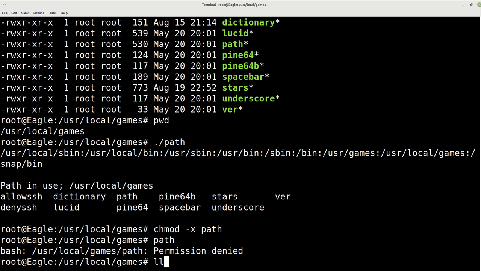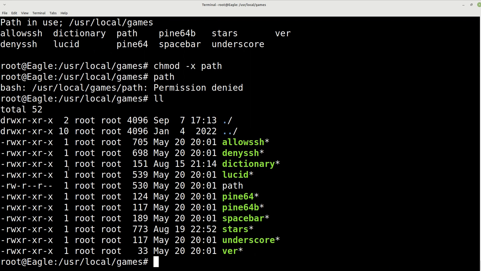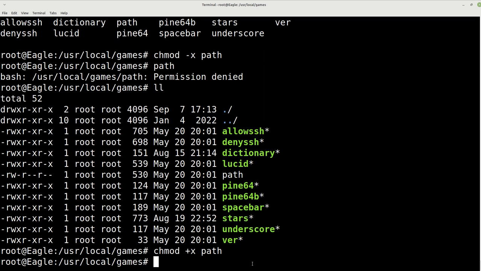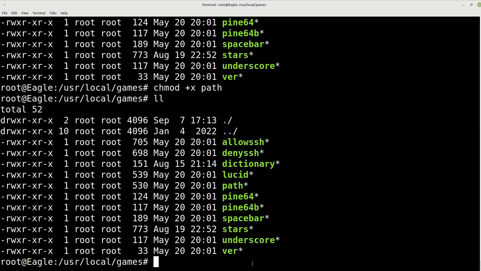It's going to look like this. No X's. It's also going to be a different color. Maybe. So what you need to do is to put a plus here. Changes executable.